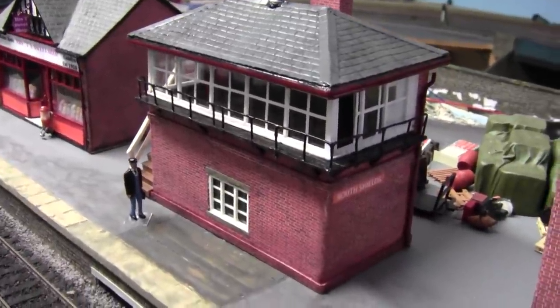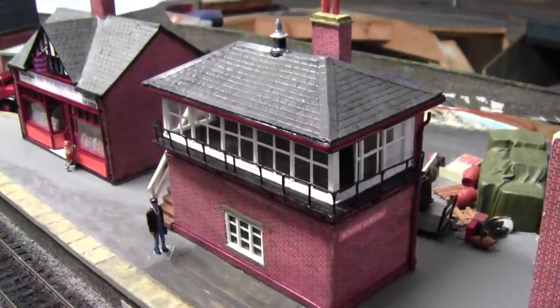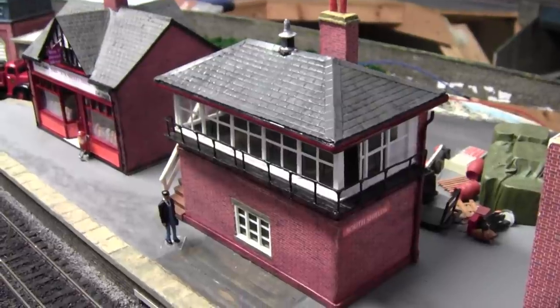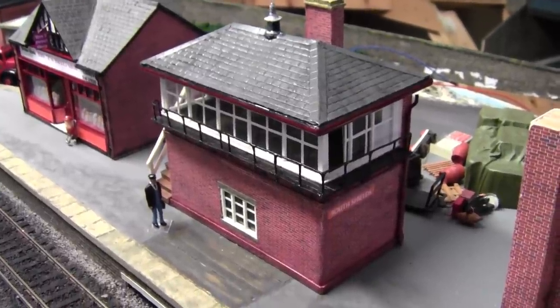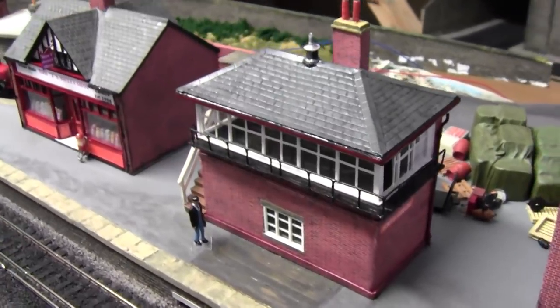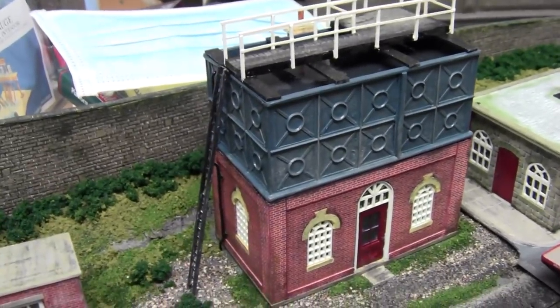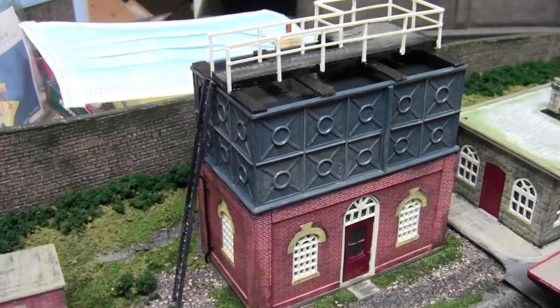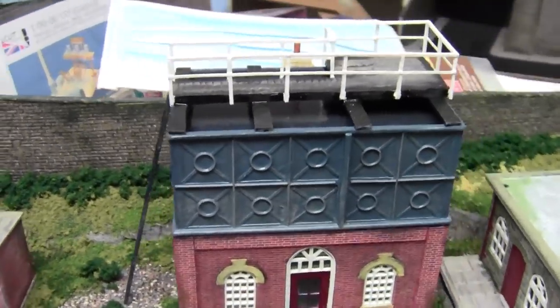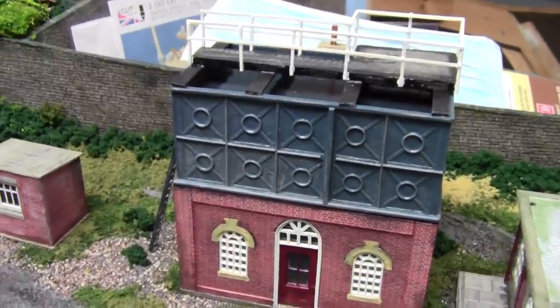Mr. Lever is still waiting for his levers to go inside his signal box. That will happen. I've already got the kit. I'm just waiting to do that at some point. The build itself, yeah, I'm about 90% happy with the way that's turned out. And the next one, the follow on from that, is the water tower. I think what made that building was the use of the copper rings on the tank. I think that's what sets the building off, the way that that's turned out. The windows could have been slightly larger, but on the whole, I'm about 90% happy with that.